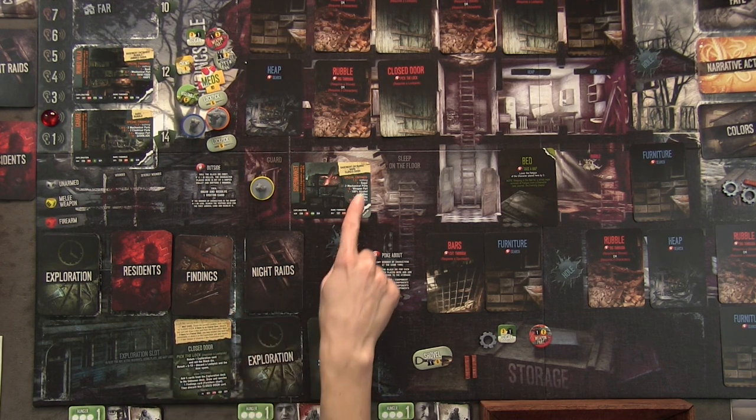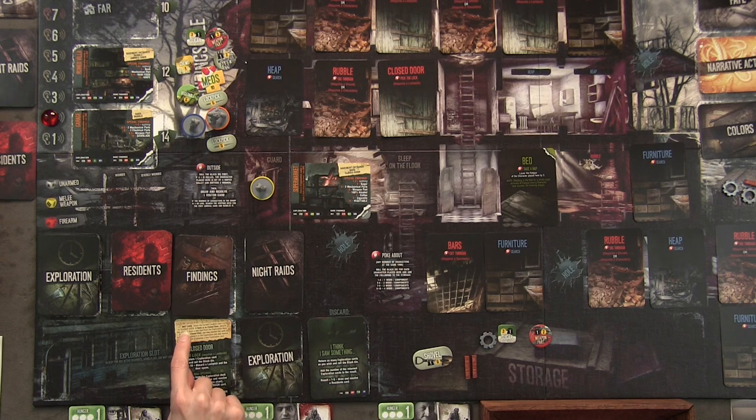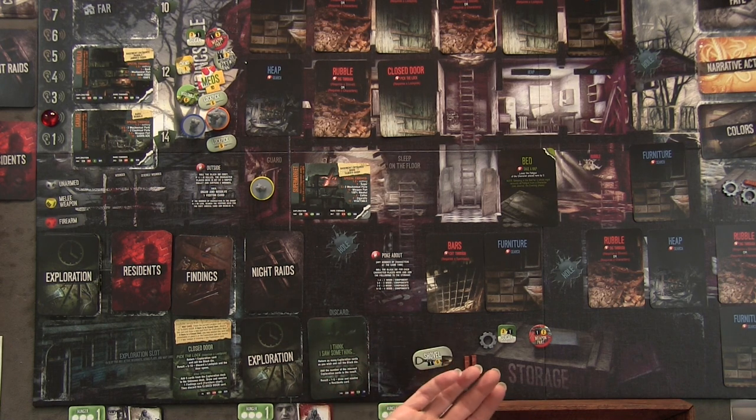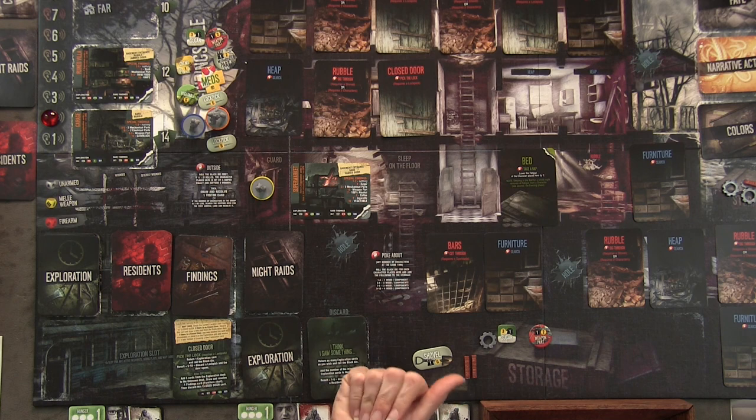But we do have a closed door right there. So we get to go ahead and do the card. We can pick the lock. We have a lock pick. I guess we do that. So yep, I'll roll the die. Return an exploration card because it's going to take time to pick. Oh, that's right. And then roll the die.